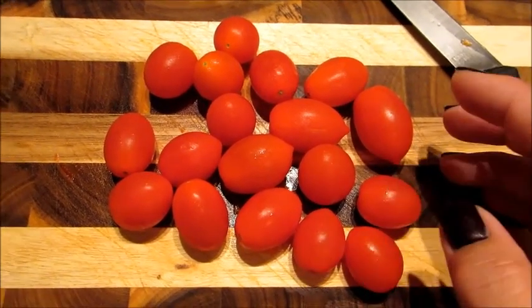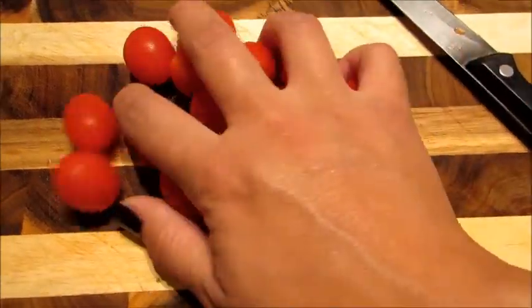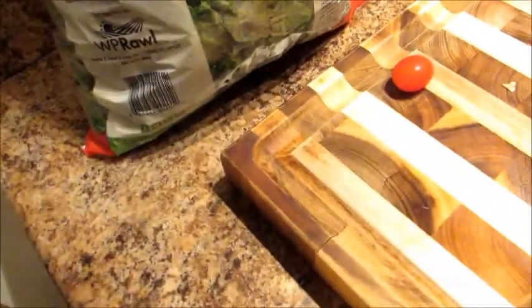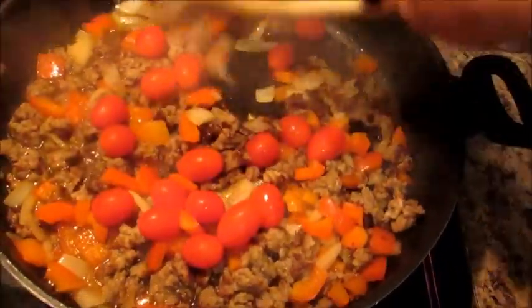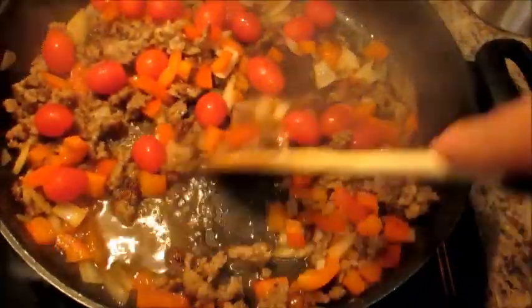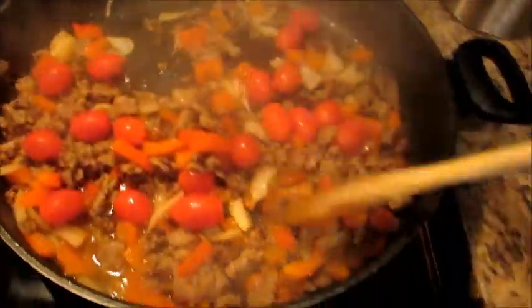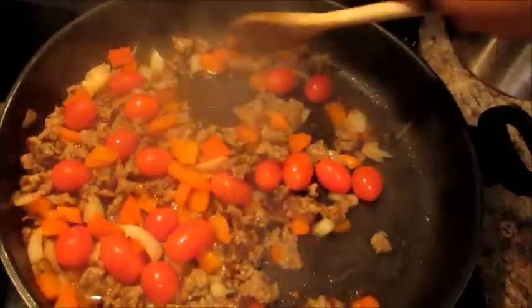Now, I'm not going to cut these because these are actually going to pop open on their own from the heat, so I'm just going to go ahead and put them right in the pan. And actually, like I said, there's no need to cut these because of the size. These will pop right into the pan. The skin will just burst right open in the heat. And along with a little bit of the chicken broth that you can see here, it'll make it a little bit more saucy, if that makes sense.